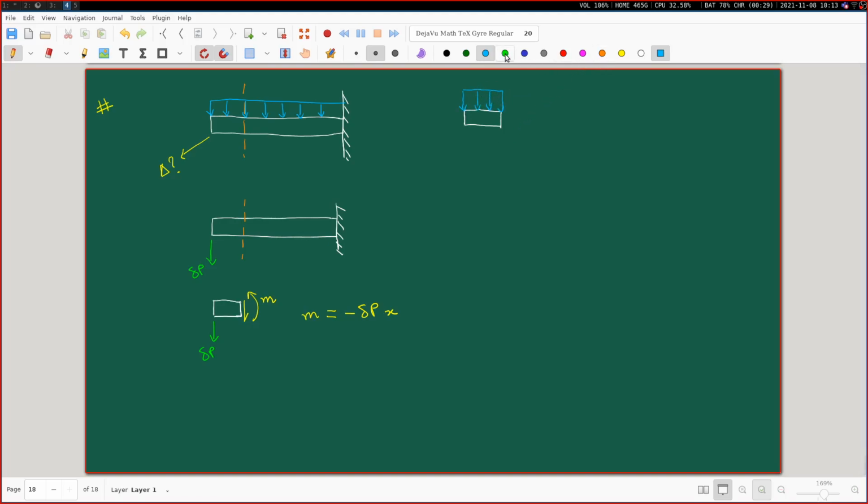And here also we have this. So now please note that I'm writing this as capital M to denote that we are dealing with the real things here. Okay, I'm not depicting the shear force because we are not actually working with it. So tell me, what is this capital M now? Let me just write this. This distributed load is W, okay? W with the unit of Newton per meter. So tell me what is... W square by 2. So it will be minus W x square by 2.